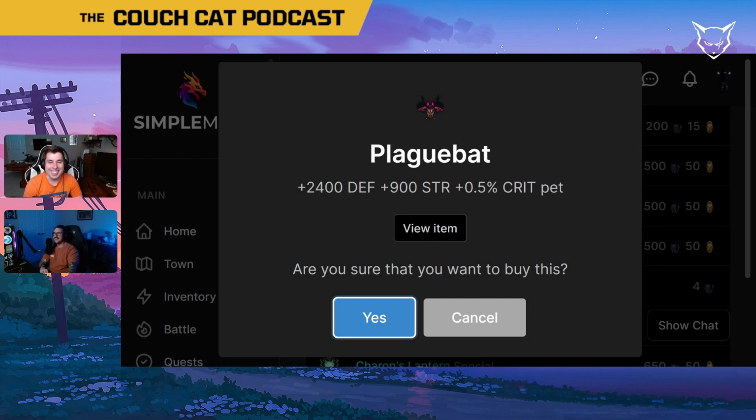So this is the defense focused pet, and it's the same stats but reversed: 2,400 defense instead of strength, and 900 strength and 0.5 crit. Not terrible. I do like the bat design.